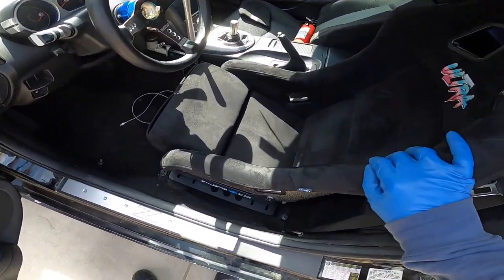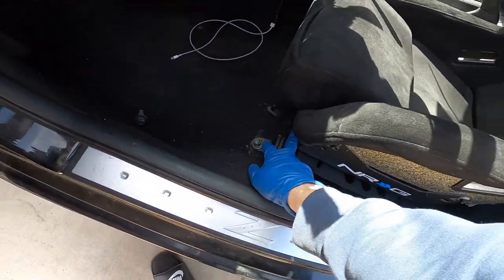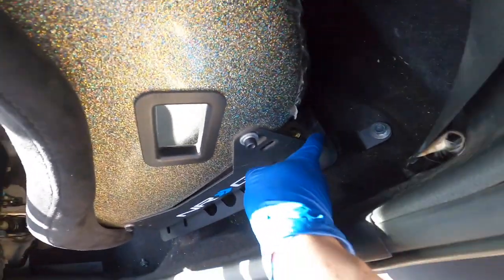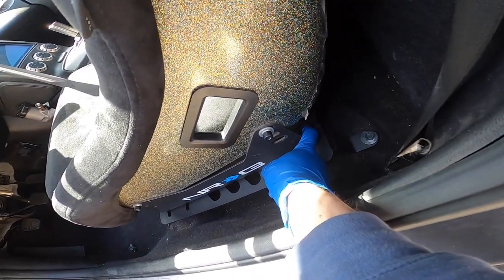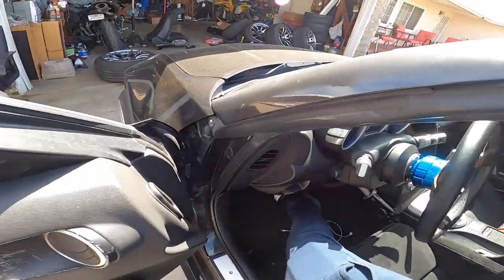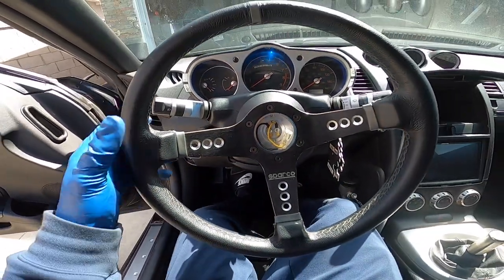All right, so I already put in the seat. I'm pretty much just marking up where I have to make the holes, but by the looks of it right now, we don't have to make any holes. There's already some existing ones. I pretty much put a bolt at the back right here and one in the front, and it fits pretty good. So I think I'm gonna leave it like this.